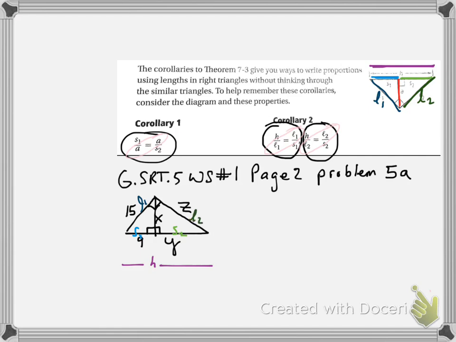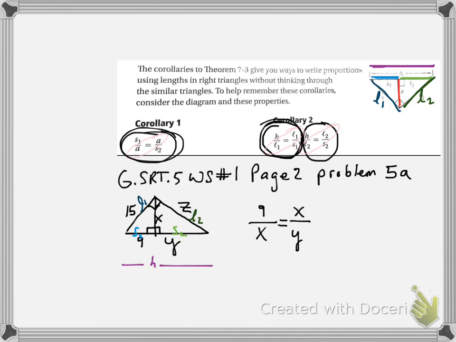And then go through and start setting up 3 proportions. So we would have 3 proportions to solve. And so the first one would be that side 1 over the altitude equals the altitude over the side 2. So we're talking about the parts of the hypotenuse. So setting it up, we would have this little S1 over the altitude, which is x, is equal to x. See how it has to be in the same position, over y there, the other part of the hypotenuse. So that's one of them that we would set up. And we can go ahead and set up all 3 and then decide which one we should go after first. We can't solve this one yet because we don't know x and we don't know y, so we have to move on to our next one to set up.